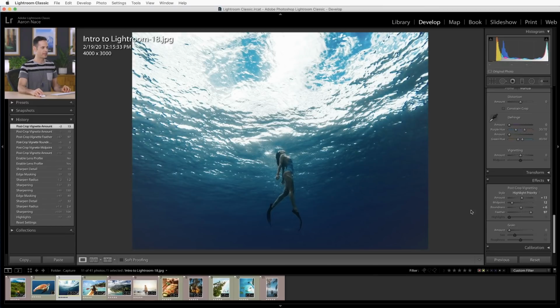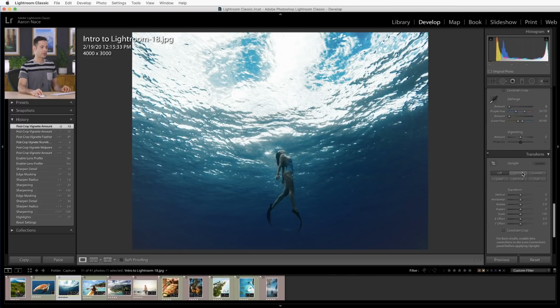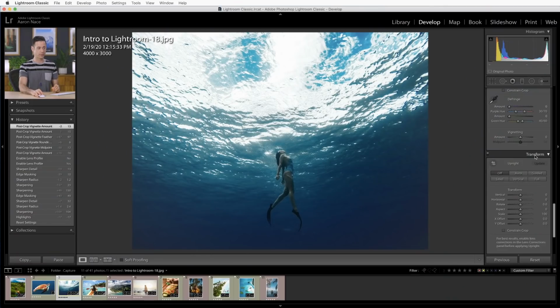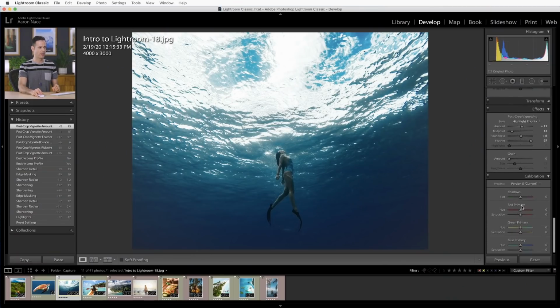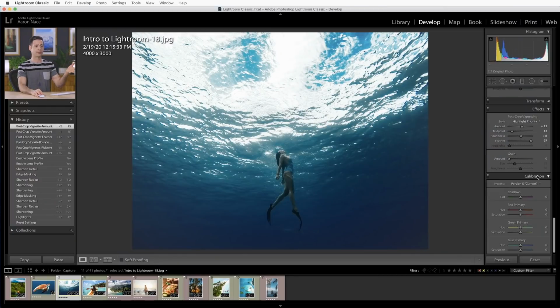So this can happen even after you crop your images, which is fantastic. We have a couple options for transforming our image, which honestly, I really don't do that much. Sometimes if you do have architecture and you want to make sure that your buildings are straight up, you can do that here within our transform. And then at the very bottom, we have a calibration. Generally, I leave this alone because cameras these days are so good. The software is so good at talking with the cameras as well. Calibration is generally spot on. So I've actually never adjusted that in the history of using Lightroom.